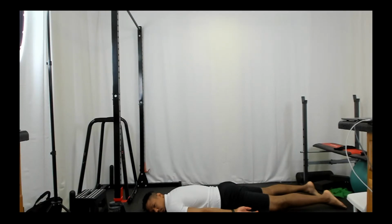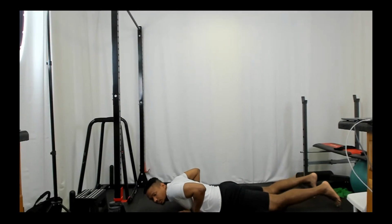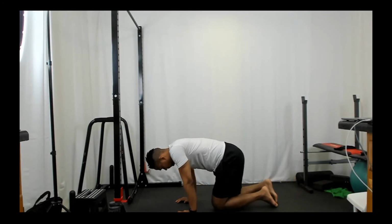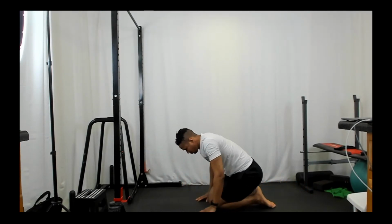Bring your hands to the floor. Lift your body up. Bring your water bottle with you. This is a good little water break time. And come to the center of your yoga mat for fixed firm pose. You'll begin with sitting your hips on your heels and grabbing a sip of water here.